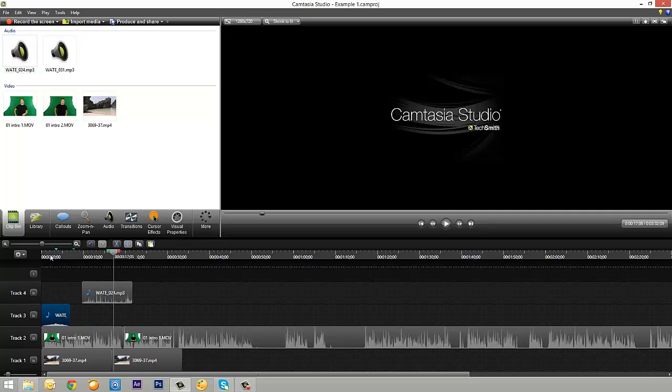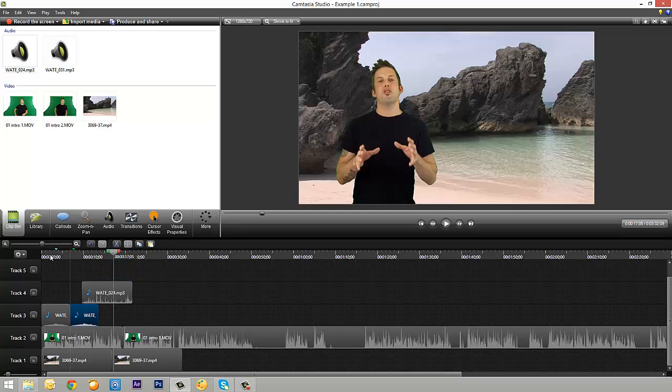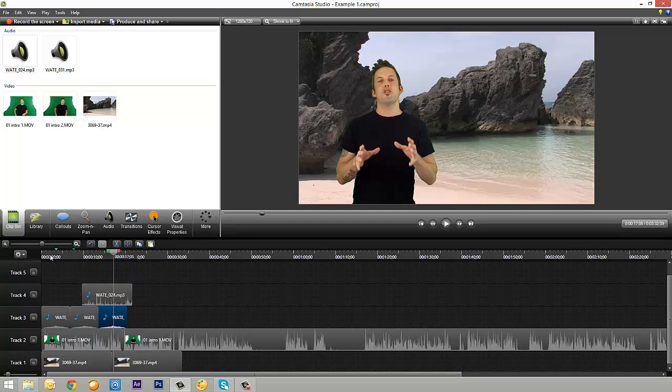Now what I can do, again, I can't drag it because it's only a certain length. So if I want it to go any further, I need to copy it. I'm just using Control and C this time, and then Control and V to pop it down. Do that a few times. Pop all them there, and then do the same with this one here. Again, I can't drag it, so I just select it, I copy it, and I paste it. And you keep doing this until you get to such a point.